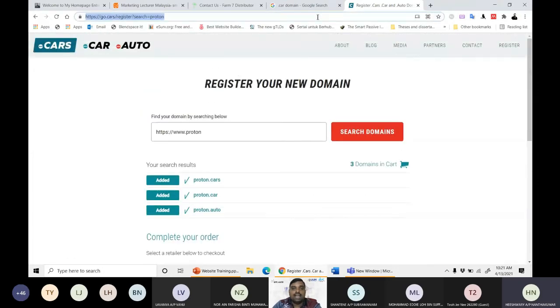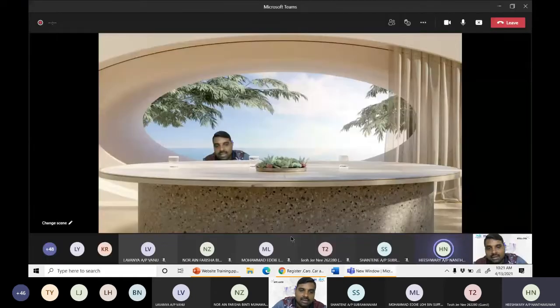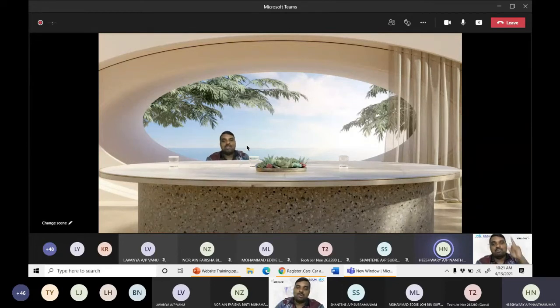Is the price usually for a year or for a lifetime? For the domain name. Usually the price is for 1 year only or for lifetime? Oh, 1 year only. For a domain you have to buy 1 year. The pop-up price is just for 1 year. Then every year you have to renew. But at one time you can buy up to 3 years, 5 years, at multiple of the price.